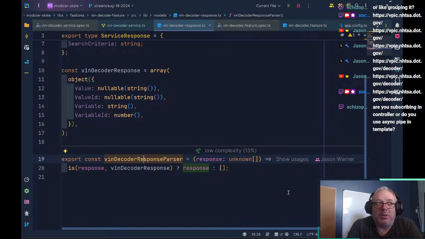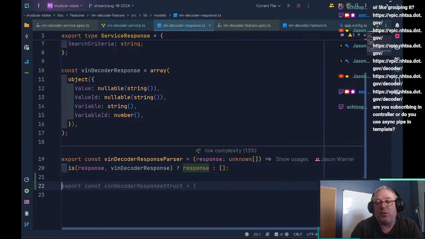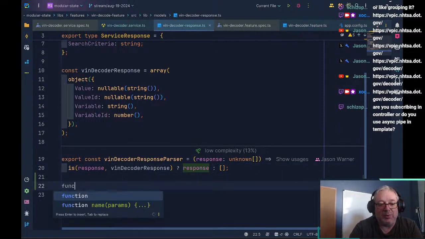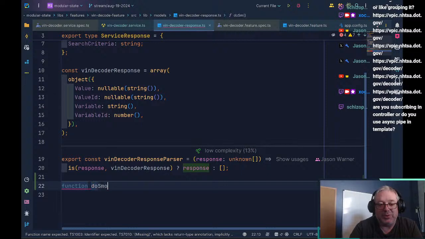There are a couple of important terms in functional programming. When we get deeper into functional programming, currying is a big one. And what currying does, and I'm glossing over a lot of things here, but let's say we've got this function, doSomething, and it takes in A, B, C, D, and E, and it does something with those values.